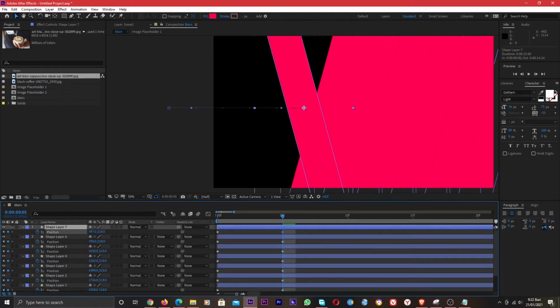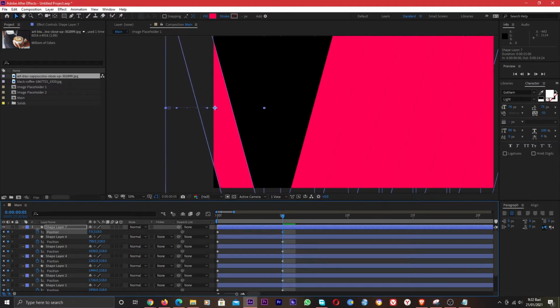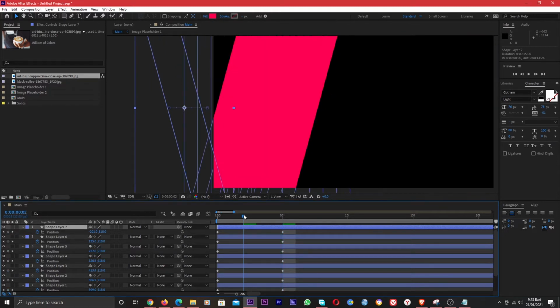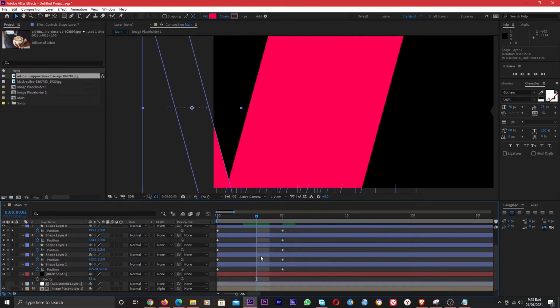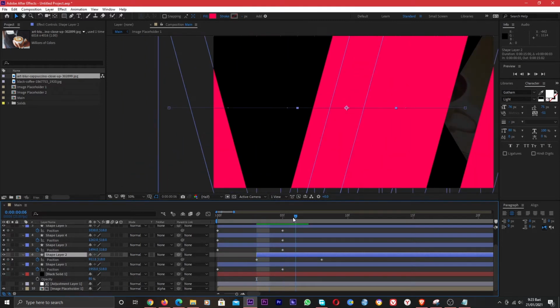Now adjust its position on the opposite side of the composition. Now after that, we need to adjust the layers' positions in the timeline. So simply we make a difference of 3 frames in each layer from the other. Let me show you how.